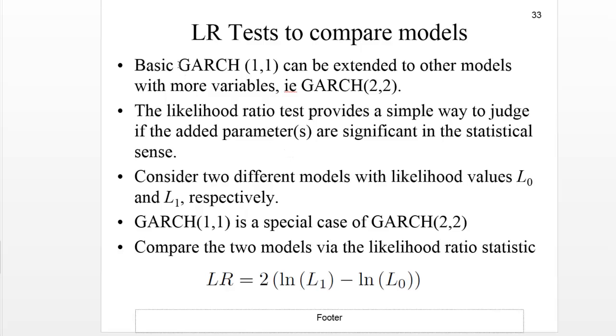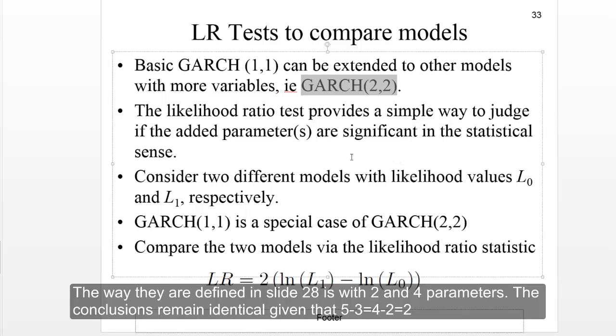So we start from the basic GARCH(1,1) model that has, let's say, 3 parameters. Then from there we move to a GARCH(2,2) model that, overall, is going to have 5 parameters. So then there's this question: from 3 parameters to 5 parameters, are we actually improving? Is it really an improvement? Is it worth using the GARCH(2,2) model instead of the GARCH(1,1) model?